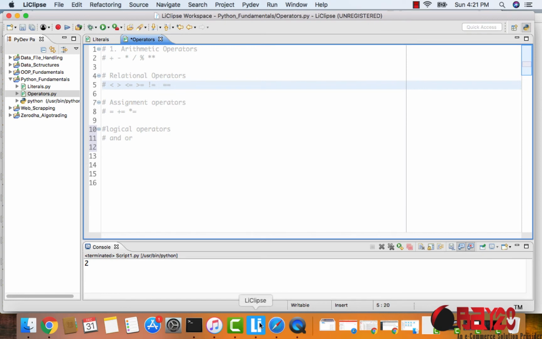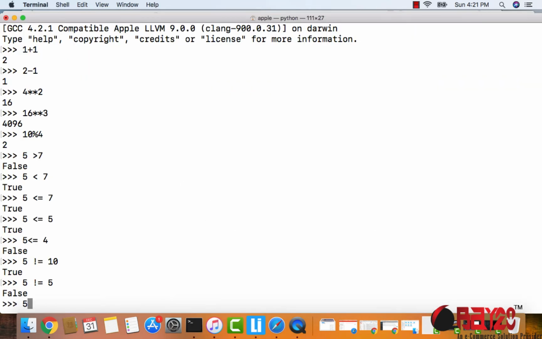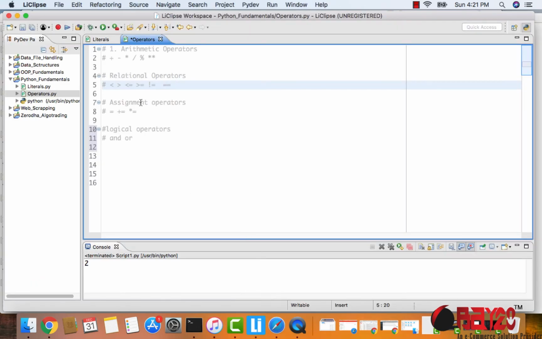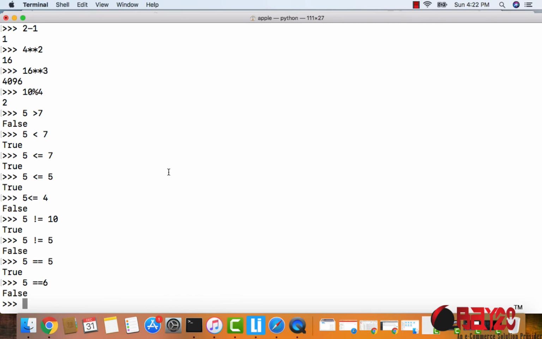So 5 equal to 5 would return me a value of true, and 5 equal to 6 would return me a value of false. The third type is assignment operators. These are basically used to assign the value of a variable. So we have not yet touched base on what a variable is, but I'll just show you a small example.